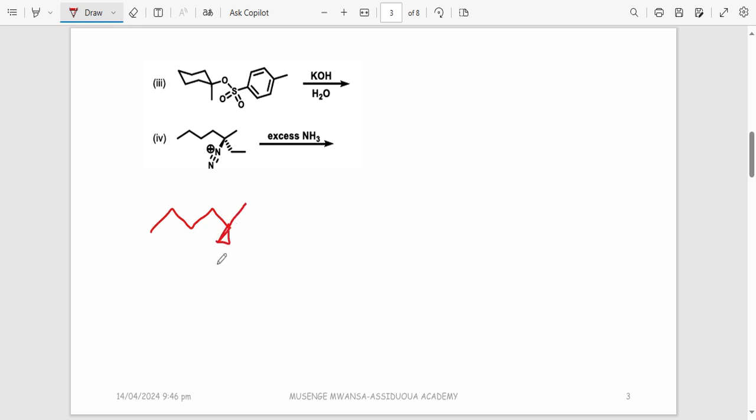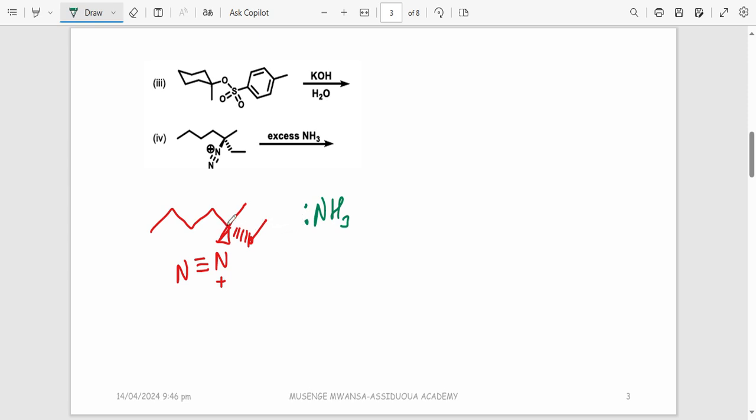So we have got a nitrogen here. How is this bond even? Okay, this is a triple bond because between two nitrogens you actually have a triple bond. This nitrogen is positively charged. Then we have got also an ethyl group. There's actually a carbon here and then another carbon, so that's an ethyl group. So we have got now our ammonia, which is acting as the nucleophile because ammonia has got a lone pair of electrons. So again, we need to identify the leaving group here.